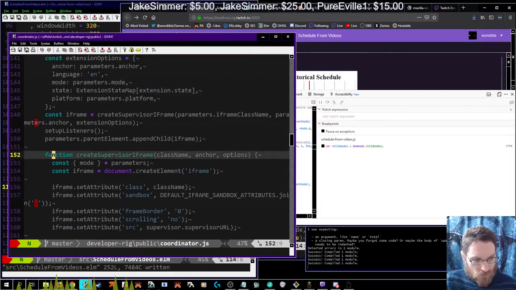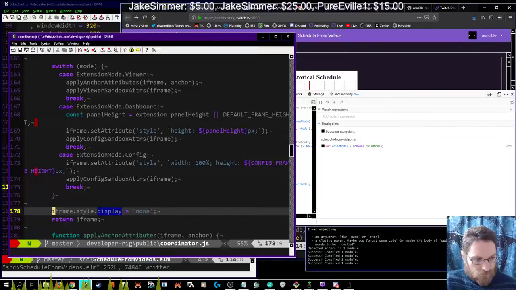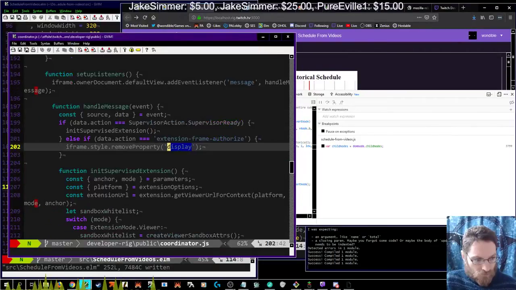Create supervisor iframe. Extension frame authorize.